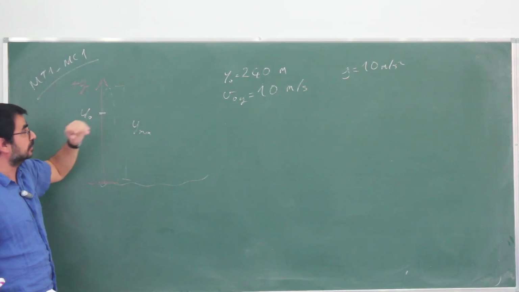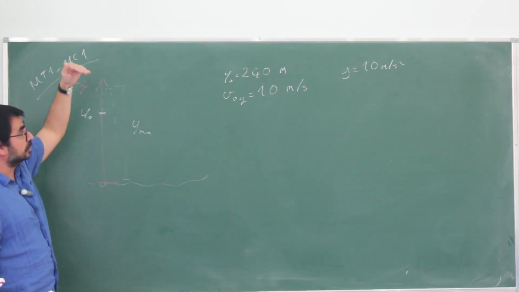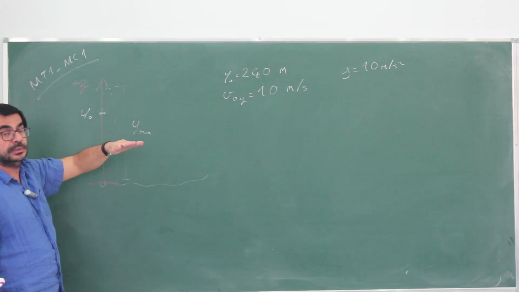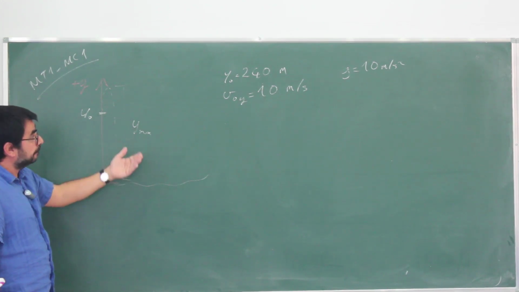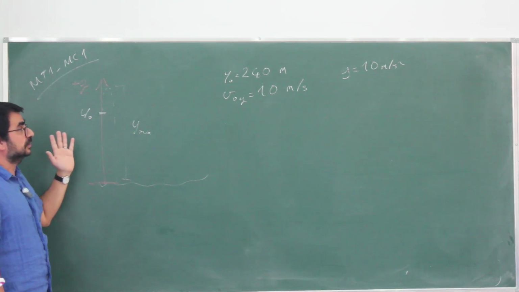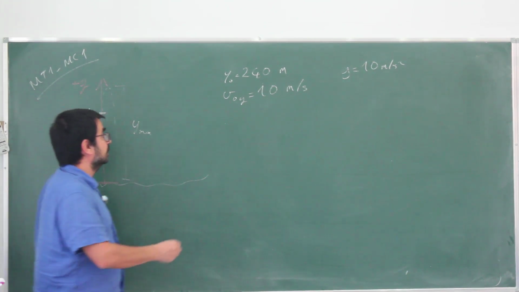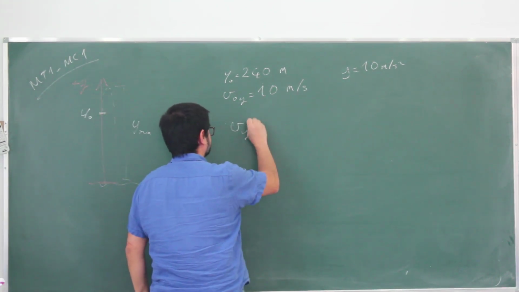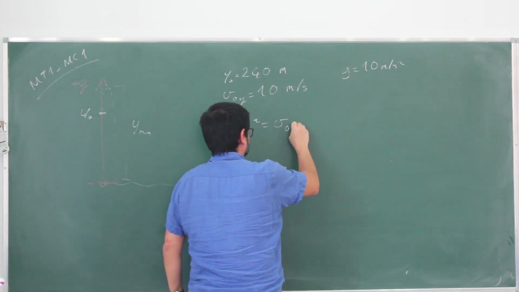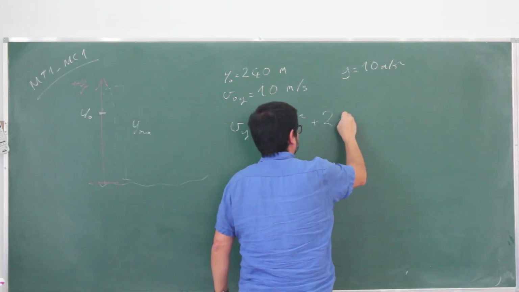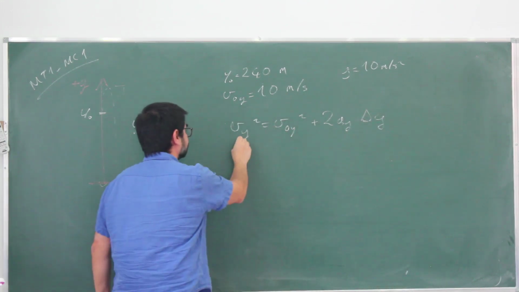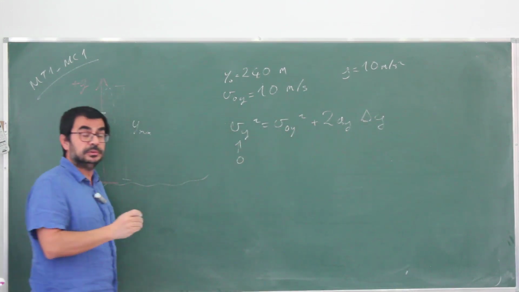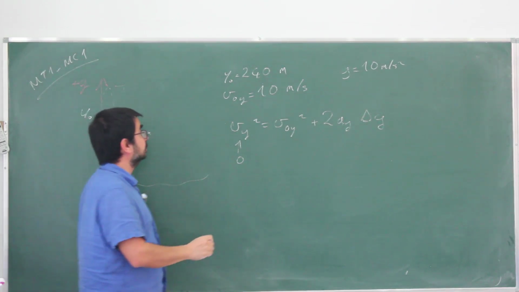You can also look at the y versus t graph. It's going to pass through a maximum. The slope, which gives the velocity in the y direction, is going to be 0. But knowing this and noticing that we don't actually need the time, we can use the timeless formula: vy squared is v0y squared plus 2 ay delta y. Vy squared, we just said, is 0 at the maximum height.